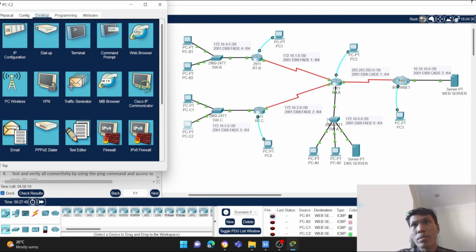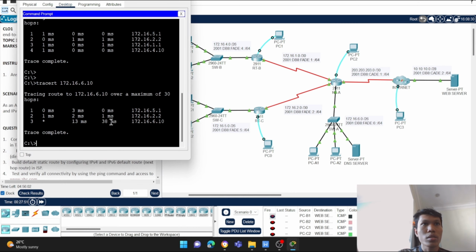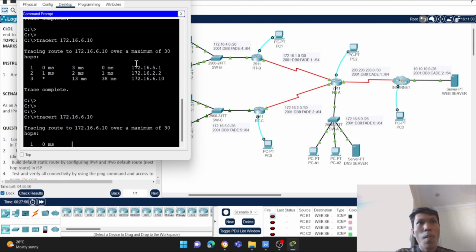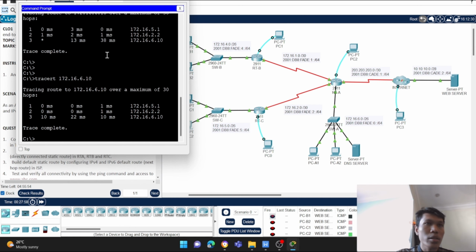Now let's see another forwarding packet, which I will demonstrate from this PC C2 to PC A1 through the serial link. Now I will test it out first to check the forwarding. For the forwarding packet, the path has been determined by this router based on the information in this routing table.